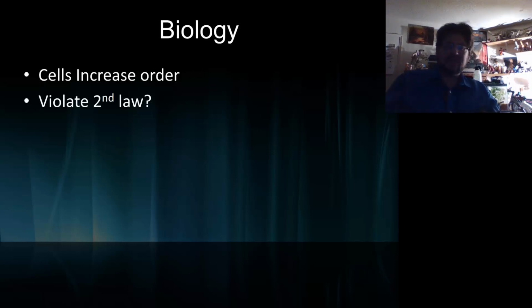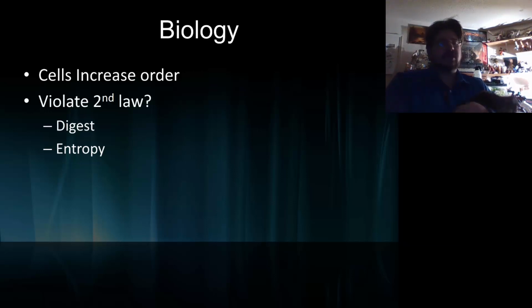So why don't cells violate the second law of thermodynamics? Well, cells contribute to entropy because they must break down the nutrients they bring in, and they must break them down in catabolic pathways. So, for every bit of energy devoted to increasing order, cells must first destroy order in order to harvest energy. So cells are harnessing entropy in order to create order.